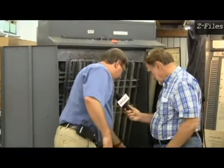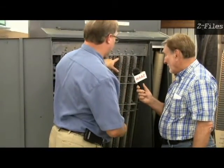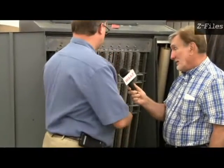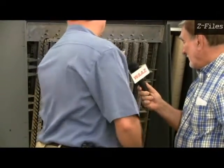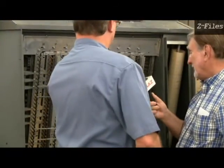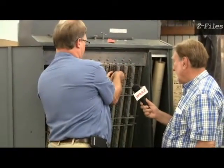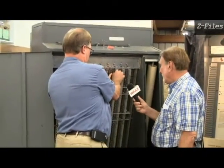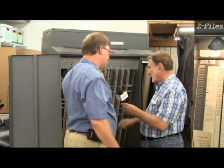You have these handy little deals here, so if you've got a lever here that is meant to be a title and it isn't going to be an active lever, you've actually got to take one of these little things and shove it in there. I learned how to program these a long time ago, but I don't want to. So you would snap one of those little things in place. So now that lever is deactivated and can't be used on the other side.